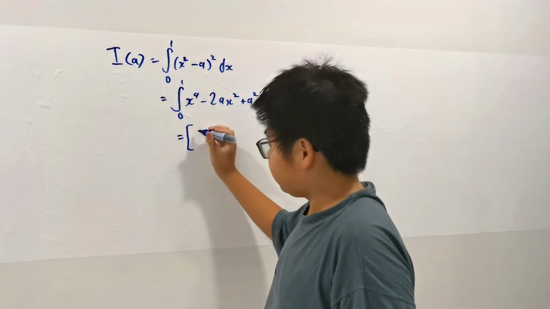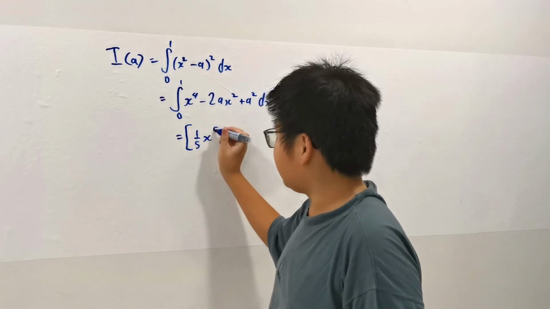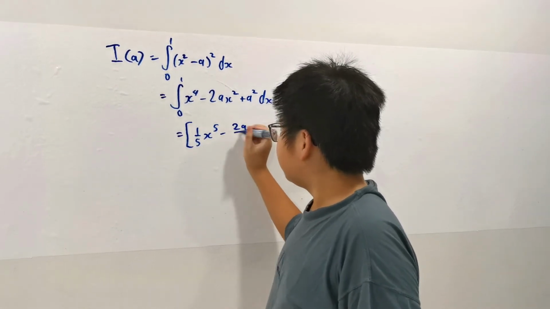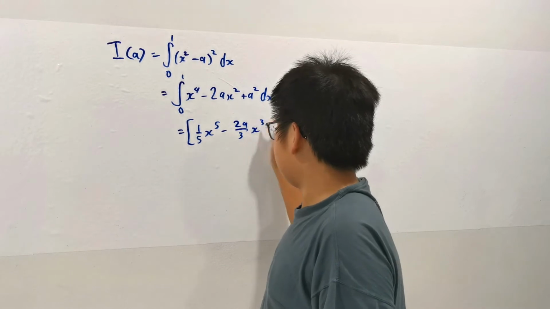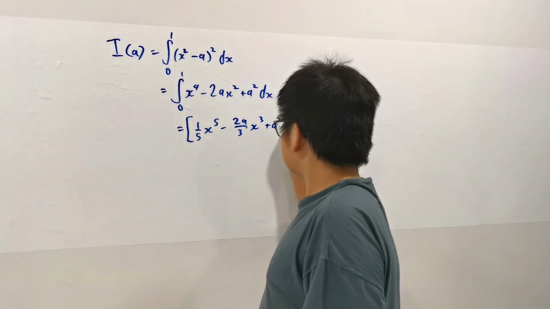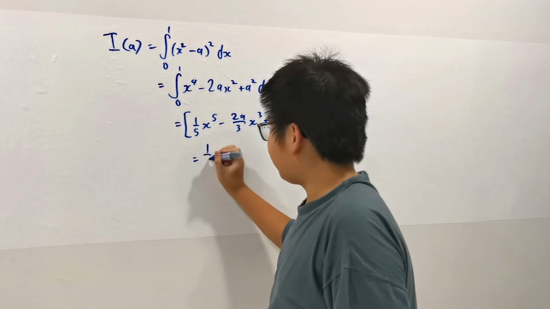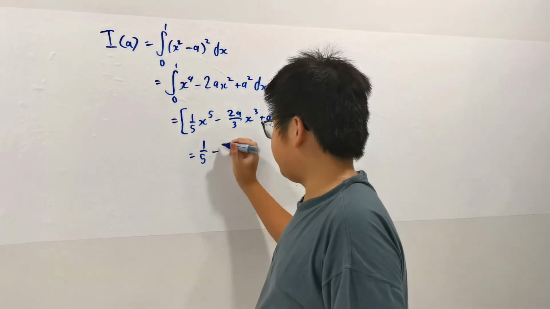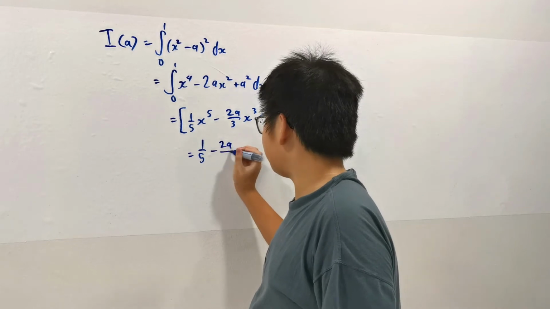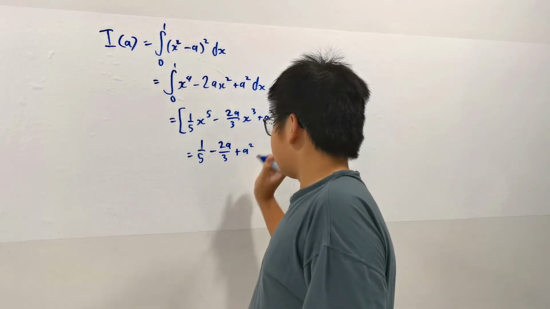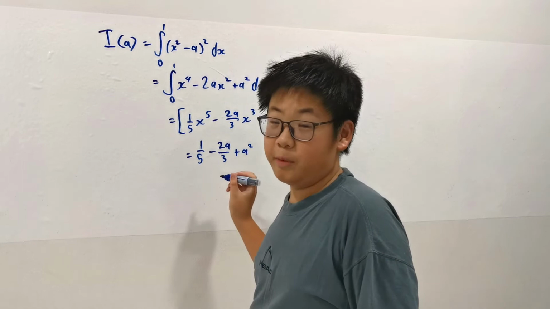Now we integrate it. How do you integrate? Well, let me just tell you that the integral is this. Then you just sub in the upper limit and subtract the lower limit. Fortunately, the lower limit becomes 0, so we just have a handy simplification right there. Good. Now we have a quadratic polynomial in a.